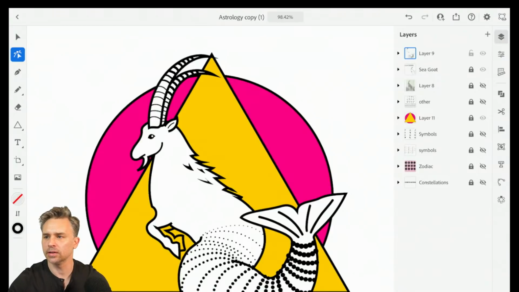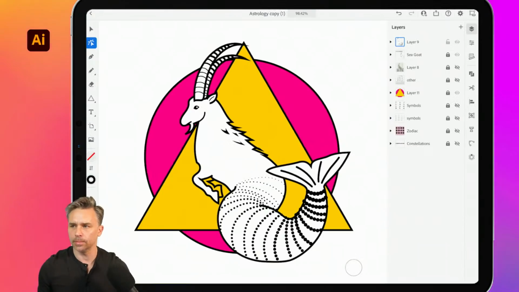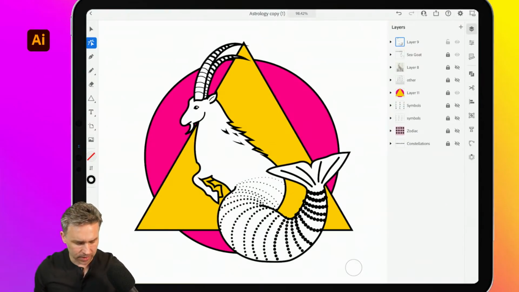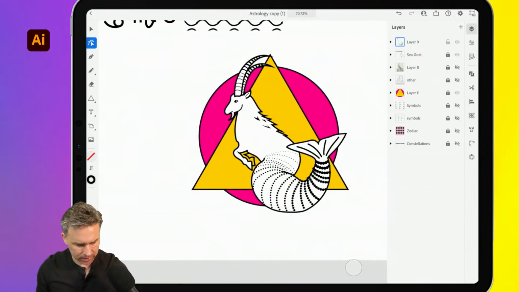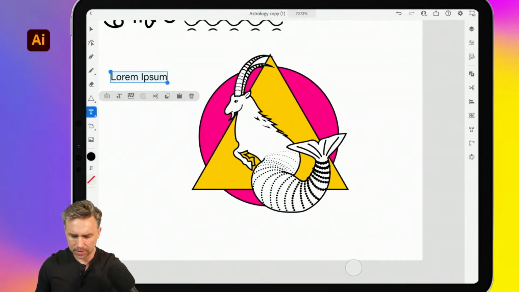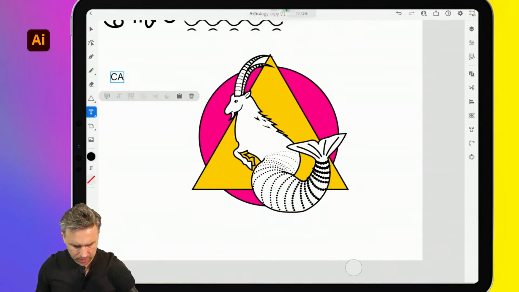So this software, for those just tuning in, this is Illustrator on the iPad. Let's throw some text around this. We're going to take text, and type Capricorn.